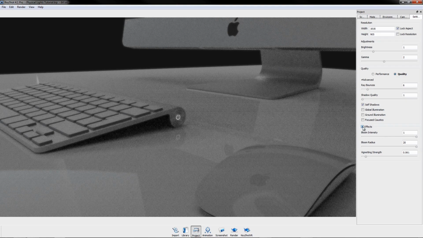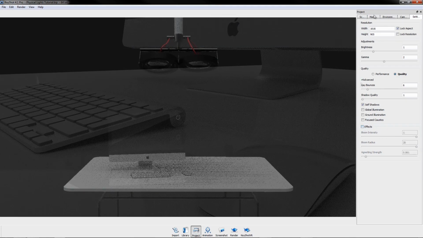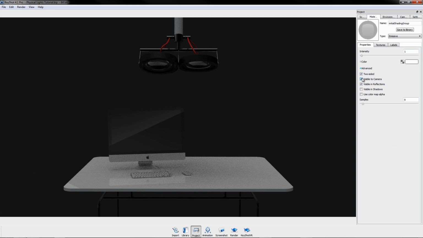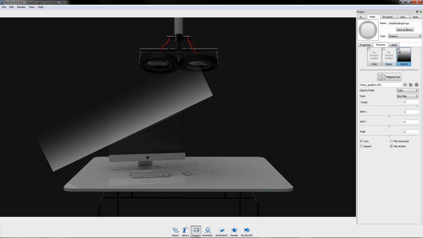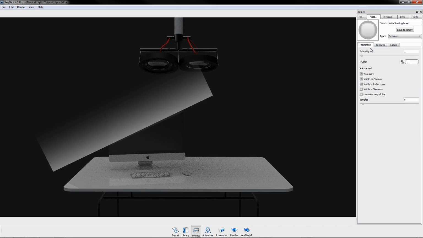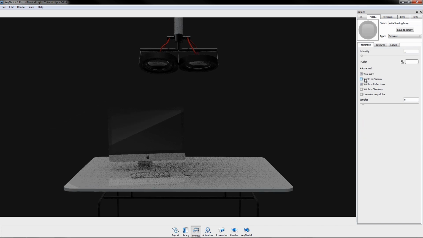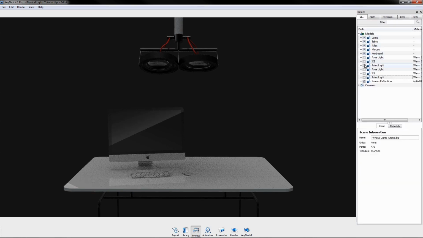Or, in this case, with a gradient opacity map applied to create a sharp reflection across a display. The emissive material is great for these purposes, but in this tutorial, I'll show you how to use point and area lights to actually project light from objects in your scene, such as architectural lighting and automotive headlamps.